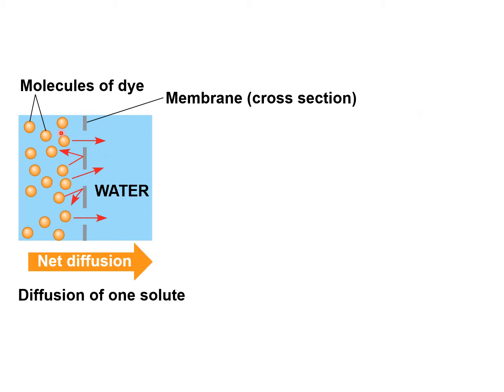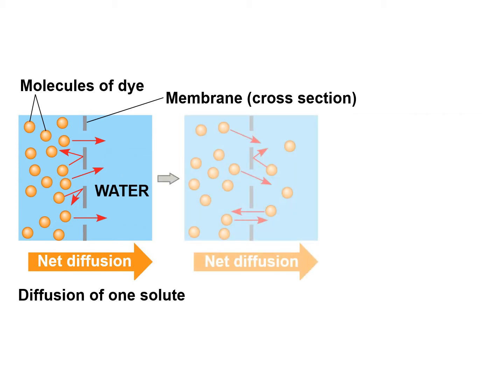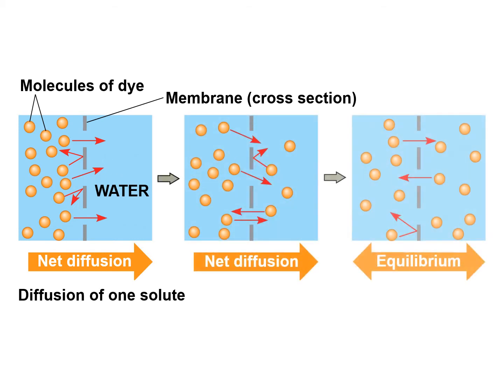In any case, molecules want to move and spread out. And so we call that movement to spread out into areas of lesser concentration diffusion. And this will happen on its own, like for instance in this artificial situation where we have a membrane with pores in it and we have some food coloring on one side, and what will happen is some will get through and some won't, but eventually what will happen is we will see the molecules reach what we call equilibrium, where they're moving across the membrane as fast as they're moving back across the membrane.